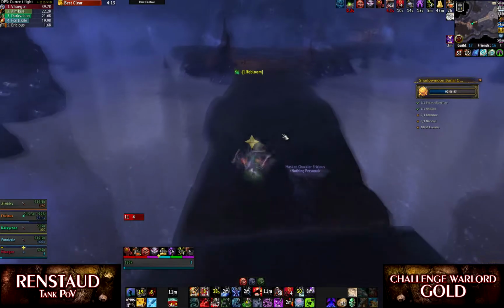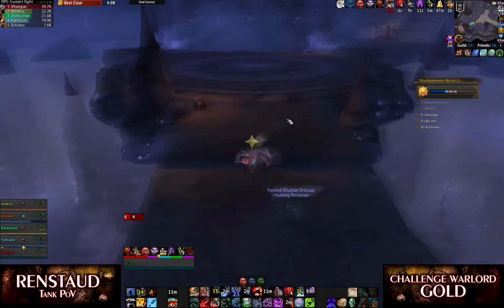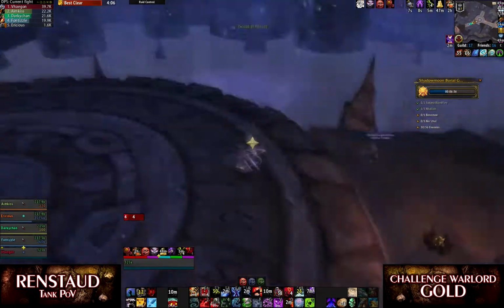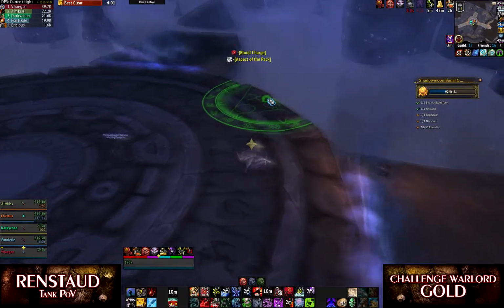We don't need to kill those 2 worms. Don't need to kill the bats. Don't need to kill anything. Just ignore this. This is where you want to invis. As soon as everyone's on the bridge, pull the boss immediately and go to town on him.